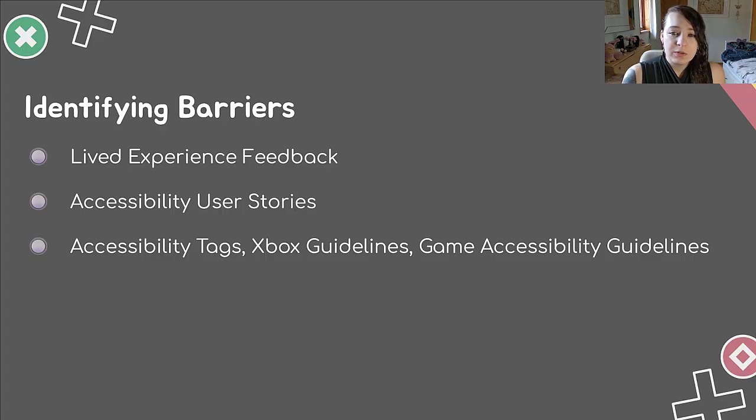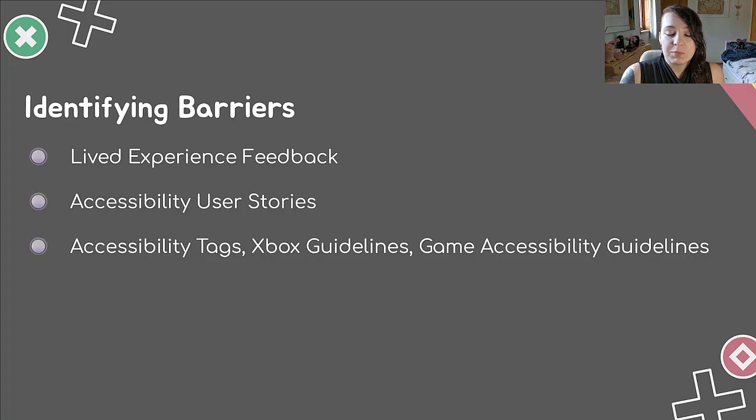Alongside this, or instead of this, if you have a really small team and a really big lack of budget, I recommend looking at accessibility user stories and accessibility guidelines. Honestly, doing this first could sometimes save you time, as you can go to playtests prepared with some solutions to try out, though this will depend entirely on your timeline and your budget and where you are in development.